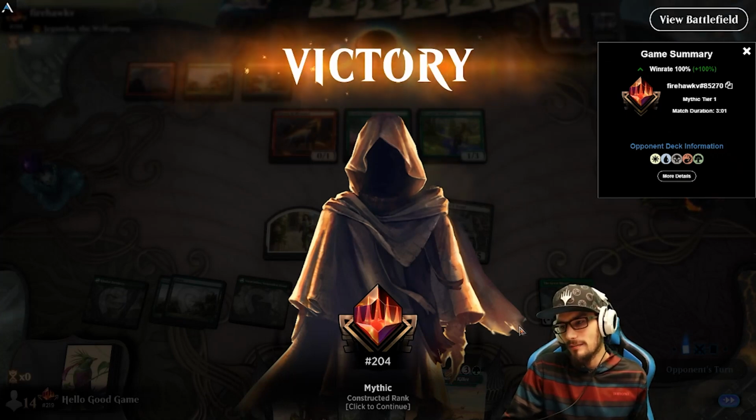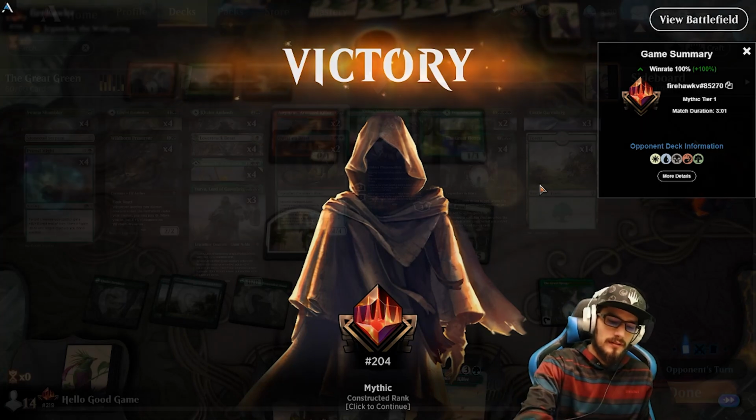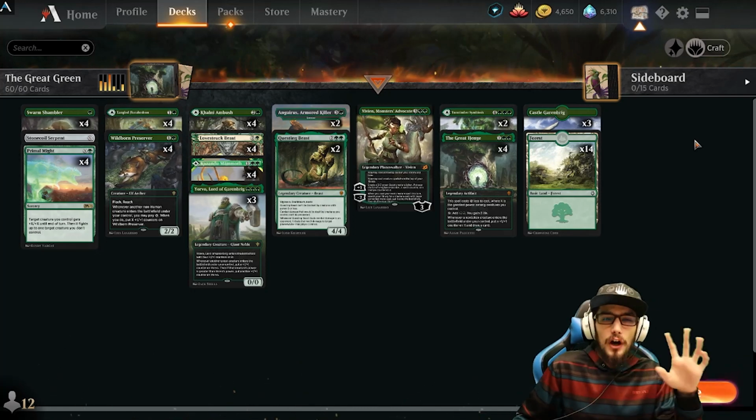Woo! And just like that, we get that comeback because they don't have that perfect drop, and we're holding a very good win rate in Mythic. Holding the top 200 without any problems. Alrighty, guys. We're winning games consistently, top 200, no big deal. Having fun while we're doing it.